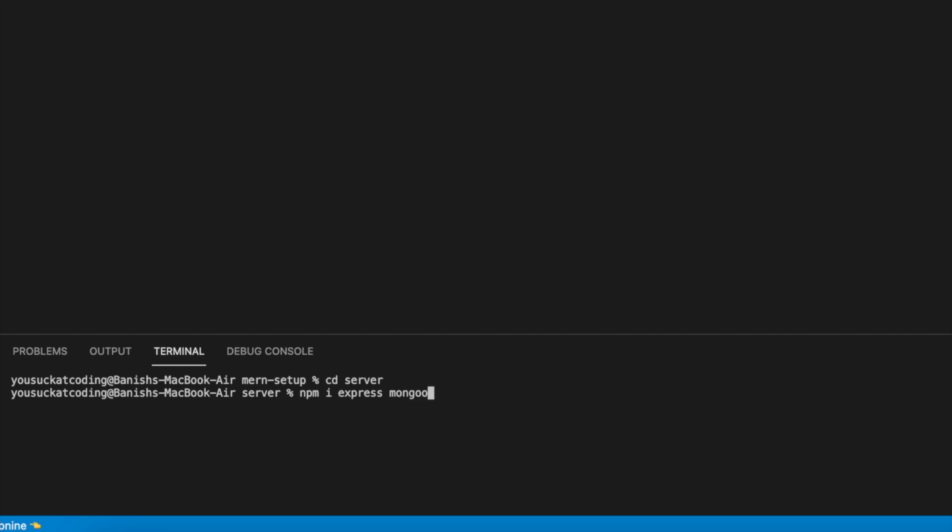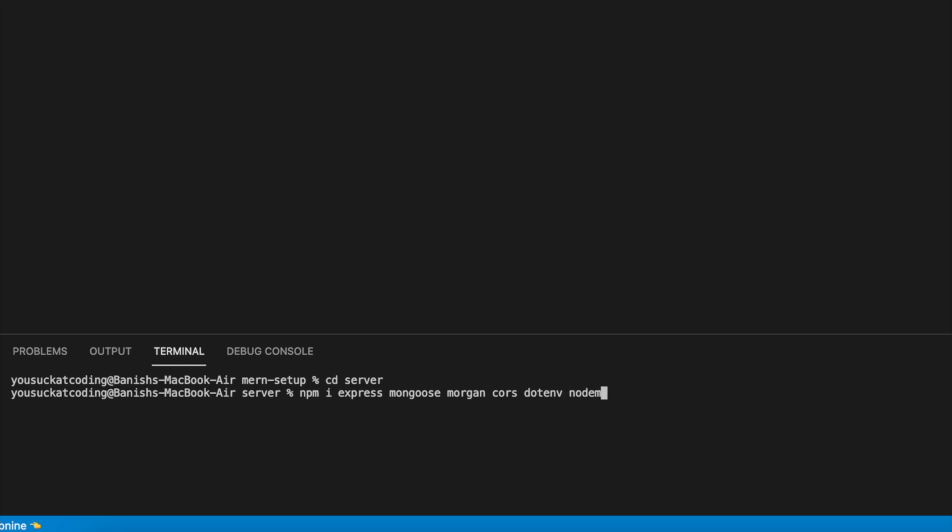Express, Mongoose. We need Morgan, which basically logs the requests, so it helps us during debugging and checking the results. We'll be using cors for communicating between the front end and the back end. We'll also be using dotenv, which is basically a good practice to store all of the sensitive information that you don't want to upload to the repository, if you're connected to GitHub, GitLab, or any of the others.